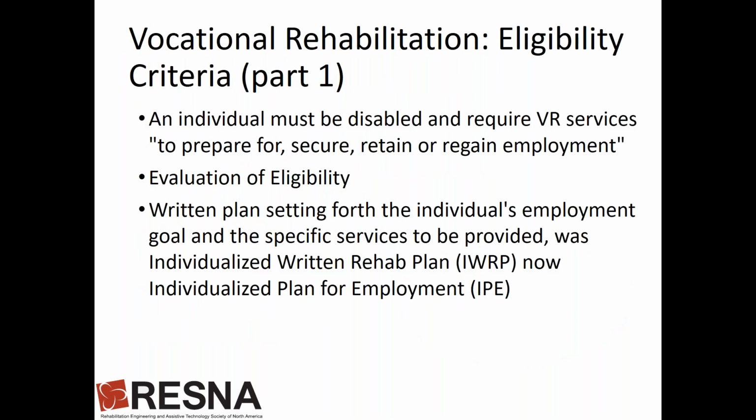So now I'm going to go into the VOC rehab. For VOC rehab eligibility, you have to be disabled or require VOC rehab services to prepare for, secure, retain, or regain employment. You have to have an evaluation of eligibility, and you have to have a written plan set forth for the employment goal and specific services to be provided. That's the individual plan for employment.